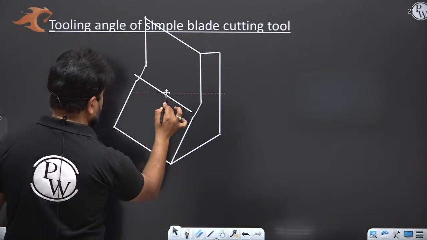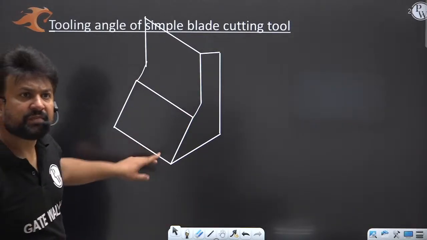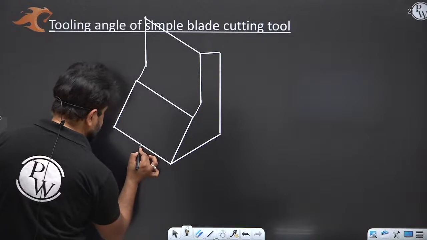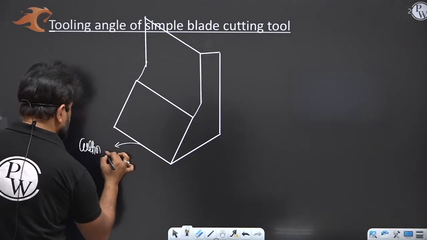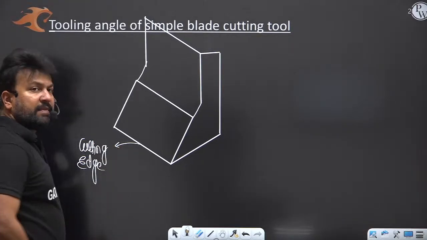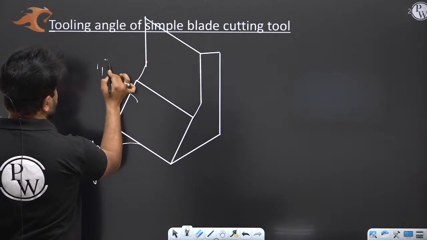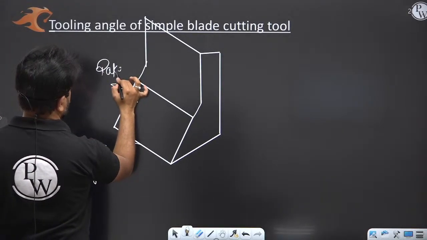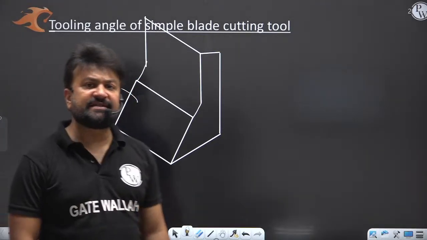Cutting edge. My dear, this surface is known as rake surface. Rake face. Why do we call it a rake face?